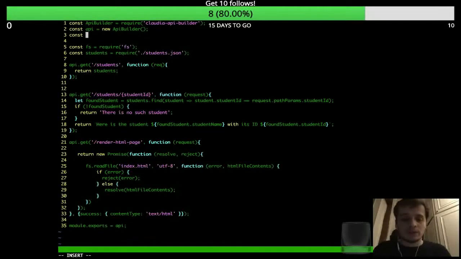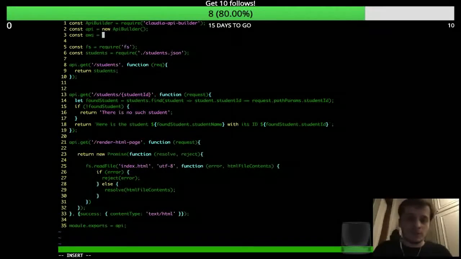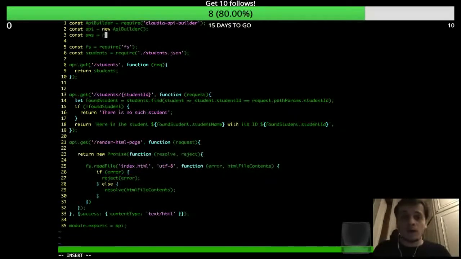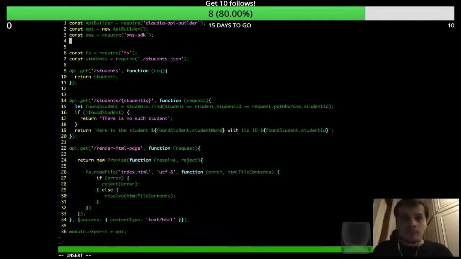We make a constant AWS equals require, loading our AWS SDK.